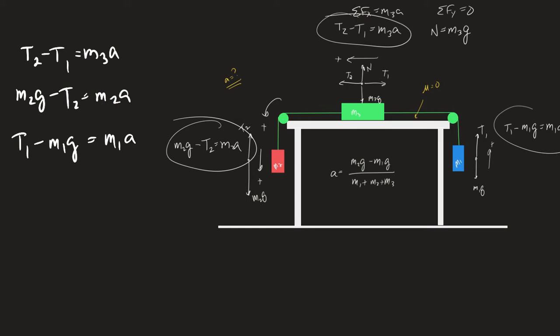Look, if you want to solve these for T1 and T2 so you can sub them in up here, fine, but you're screwing up your signs when you do it. I am amazed at the number of people who cannot solve this for T2. It's bothering me now. You solve that for T2 and your answer is wrong because you've got the sign screwed up. At this point, I don't even want to know who you are because that really will bother me. But also, I've got some folks who don't know what to do to get a by itself if it's on more than one side of the equation. I was talking to a student last class period who had this.